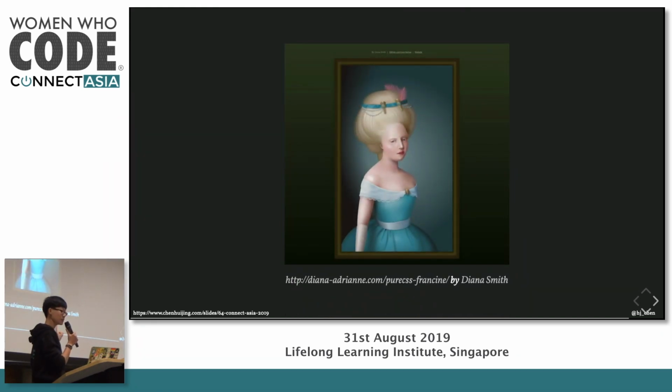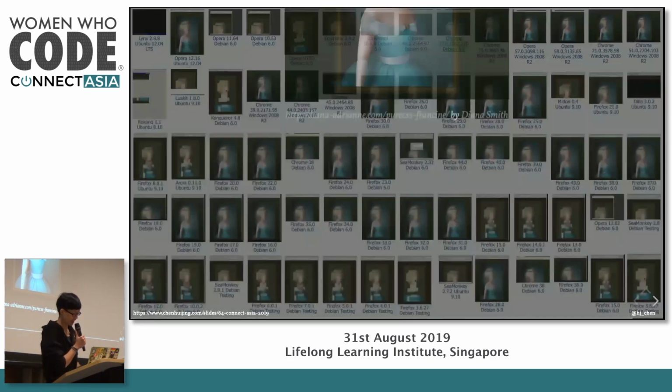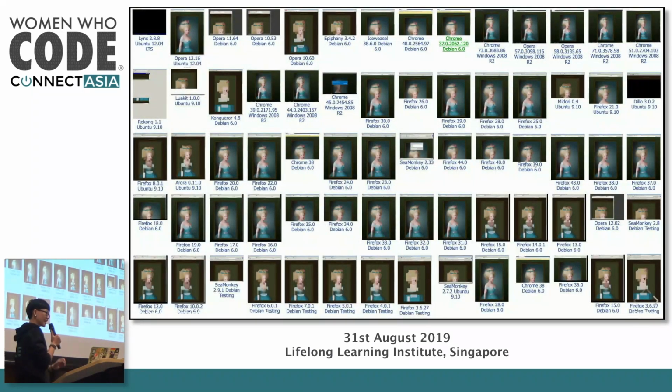This particular piece actually hit mainstream news because, I don't know, social media kind of works in mysterious ways, I guess. Somebody started testing it in other browsers. Because this lady, Diana Smith, said, okay, I made this CSS portrait best viewed in Chrome because, you know, it's the latest thing. Then of course somebody's going to say, I want to use Netscape Navigator. Everybody caught on and started testing every single browser, and it actually ends up being quite interesting because some of the older browsers don't support all the gradients or the border radius, so you get blocky cubist effects. It's really very interesting.